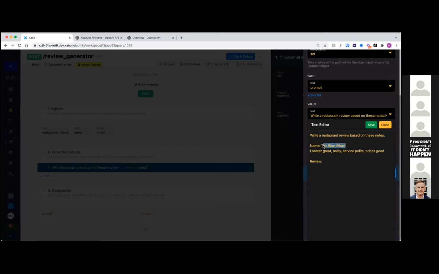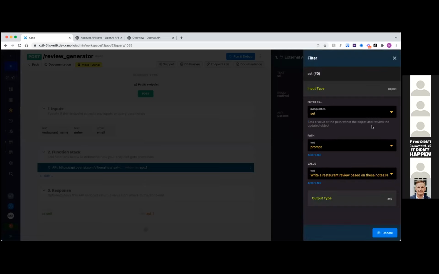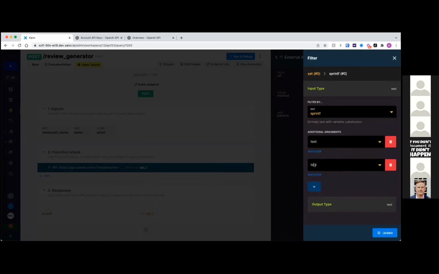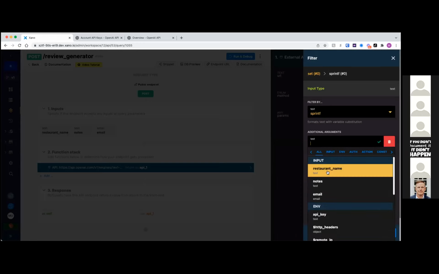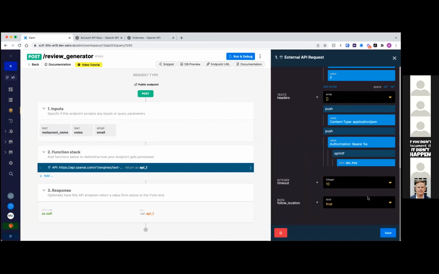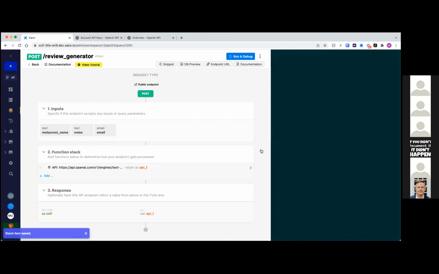So just as I did with that API key, I can do %s on the name and then also on the notes. So we can do multiple variable substitutions here with that sprintf. I'll just save this. Once again, I'll add a filter and just type in sprintf. And now I just need to add 2 arguments, one for my restaurant name and one for the notes. So I'll go ahead and select those inputs and I'll hit update and save.